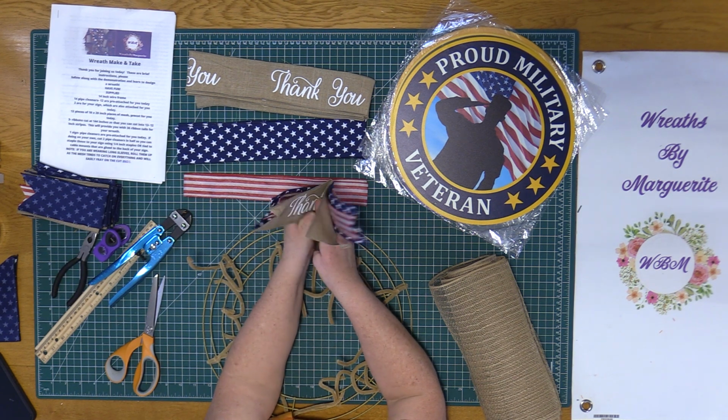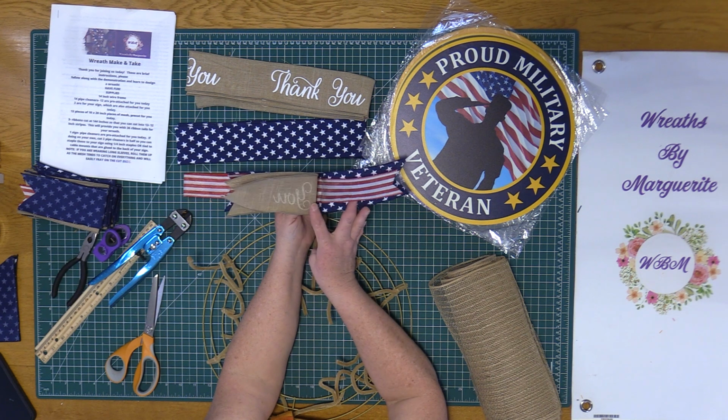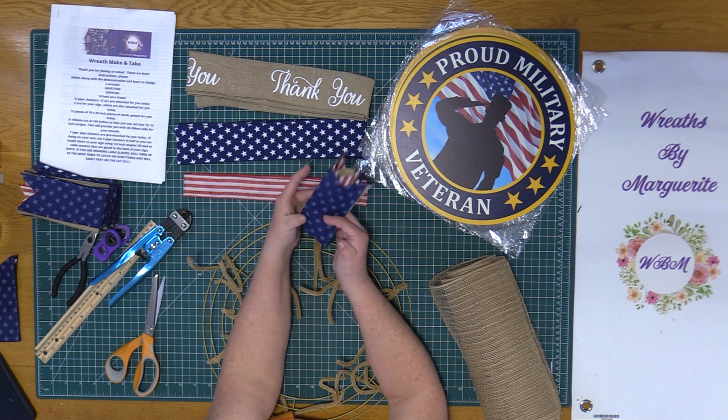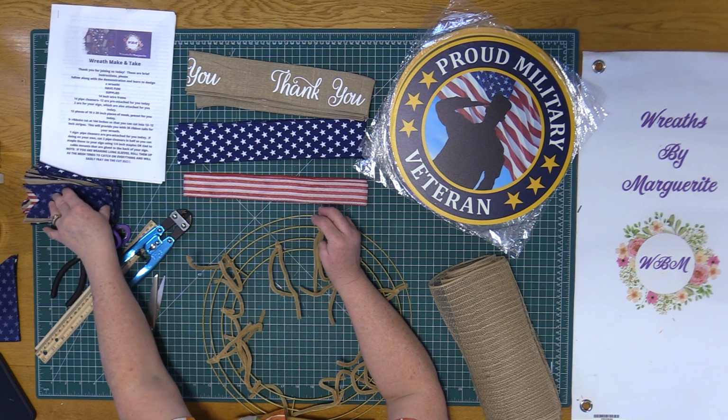They look like this. On this wreath, we're going to put the thank you ribbon on top, followed by the 1.5-inch ribbon with the red and white stripes in the middle, and then the blue with the white stars on the bottom. And I've already pre-folded them with the finished side of the ribbon towards the inside of the bundles.